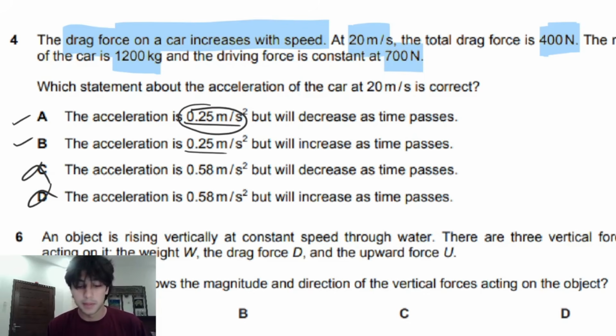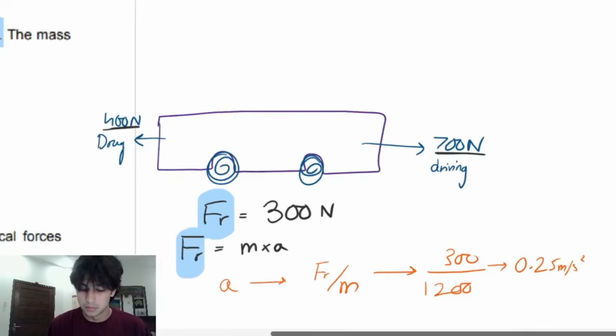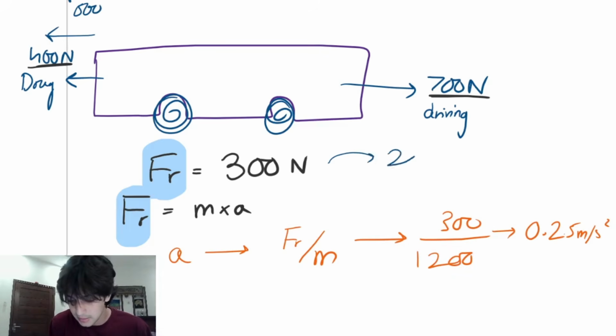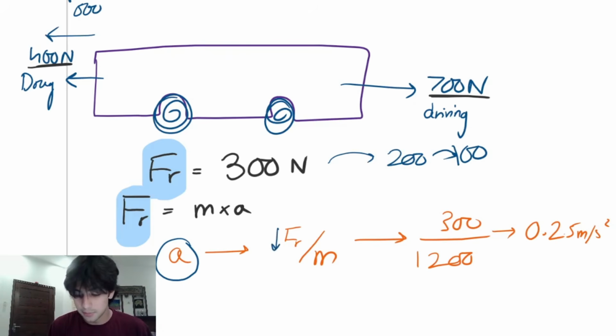Now to distinguish between part A and B, you gotta know that over here, drag force is increasing with speed. अब देखो, just think about it, okay? If we have the drag force increasing, पहले 400 था, फिर इधर आके थोड़ा सा 500 हो गया, फिर इधर आके 600 हो गया. So what is happening? The resultant force is becoming less and less. पहले 200 हो जाएगा, फिर 100 हो जाएगा. So we can see over here, अगर हमारे पास resultant force कम हो जाएगा, that means this decreases in value. The acceleration should ultimately also decrease.